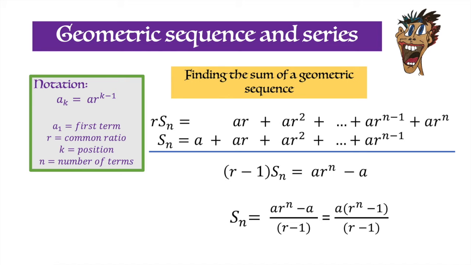Now we can leave it like that, or we can write it as 1 minus R underneath, and we swap those 2 terms over there to be 1 minus R to the n. We do this when the common ratio lies between -1 and +1, and that's really important. Okay, you need to understand that. That's a very important thing you need to know. But to just get rid of the idea of having negatives as well, if R is a small value, that's a neat way of dealing with it.